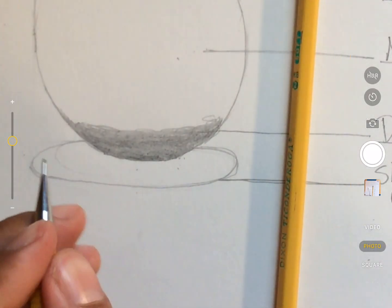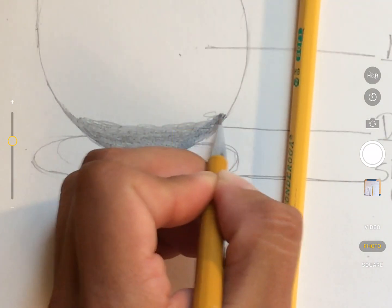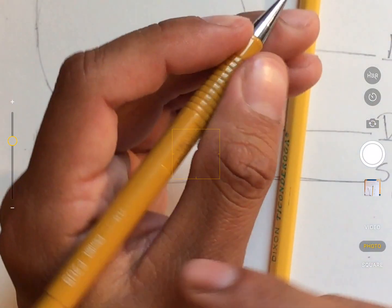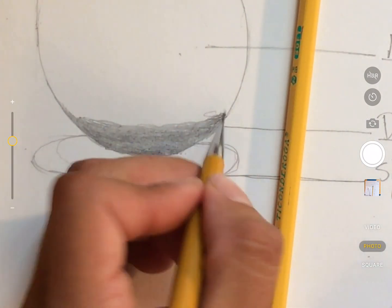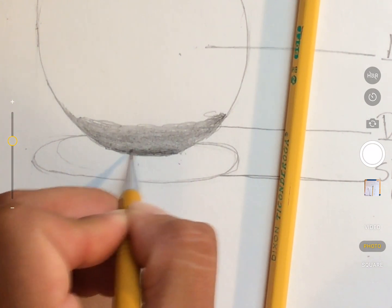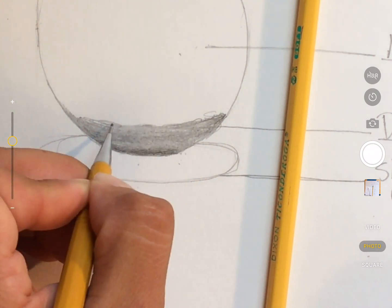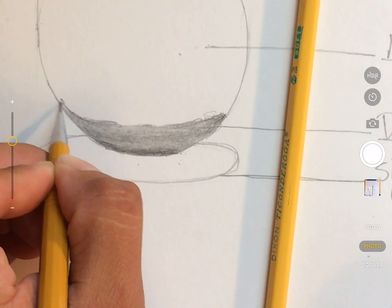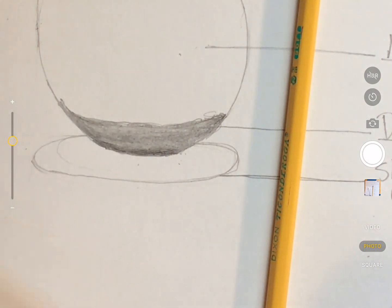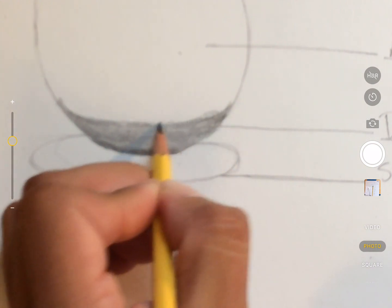Donovan, you can use your mechanical pencil. I have one, and let me show you some of the things about it. When you're using a mechanical pencil, it depends on the type of lead you're using, but I like to have the bigger lead, so it's a 0.9, and it tends to be more pointy and a little harder in terms of leaving a mark. So it's a little more difficult to get rid of those lines or blend them. I'm not saying you can't use it, but just be aware of that, Donovan, or anybody else that's using a mechanical pencil, okay?